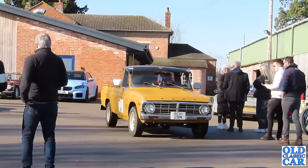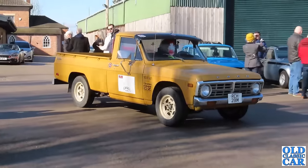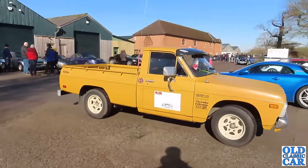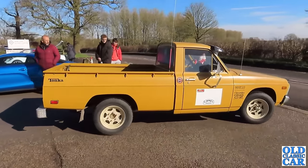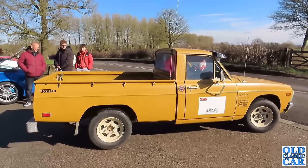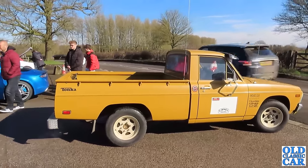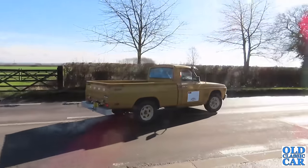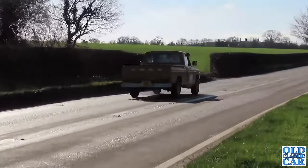There's that wonderful little pickup truck. Such a rarity that is. What a treat to see these real rarities out and about on this wintry morning. Hats off to everyone who's brought out their old cars today, especially the older cars. So many of them are tucked away for the winter. So it's great that so many have turned up here today at the old Piggery Cafe.